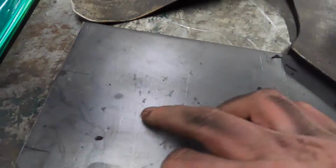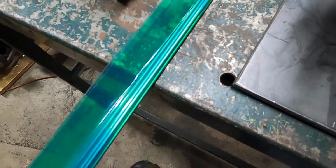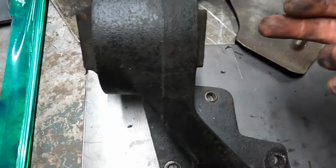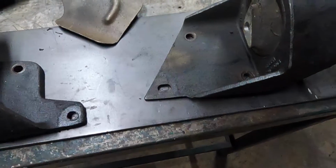So we got our 3 holes marked over here. It's gonna go just like we said before. It's gonna sit like that, enough room. This one will be easy to get my stand up to, to get it marked and drilled. This one will be a little more complicated, but we'll figure it out.